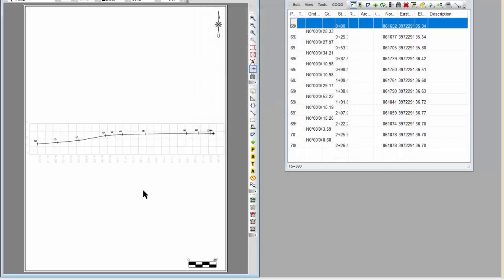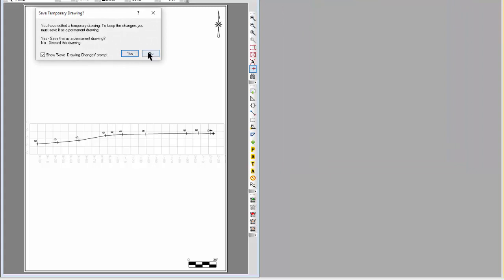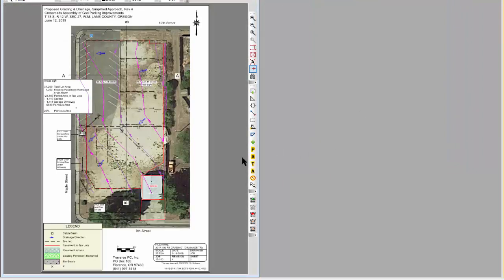But now you can see that I just used that transect to create a profile. And I actually turned in a couple of profiles to the city while we were doing the design work, and they approved those so they know what our grading is for our drainage. And then I sent these over to the pavement contractor as well. So everyone's kind of on the same page, and I used the surface tools in that transect to do that. I'm not going to save that, so take us right back.